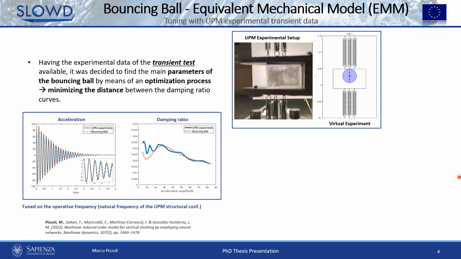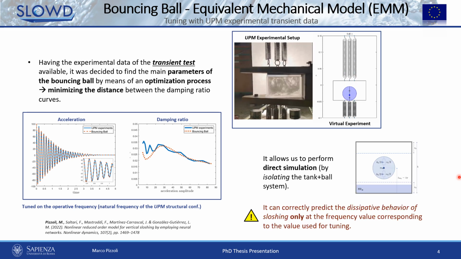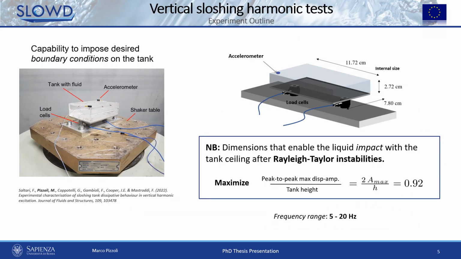The advantage of this model is that it is very simple to use to perform direct simulations representing the tank plus liquid system. However, as shown by subsequent experimental campaigns, it is unable to faithfully reproduce dissipative behavior at frequencies other than the one of the free response with which it was identified. As a result, it was necessary to deepen the understanding of this phenomenon.